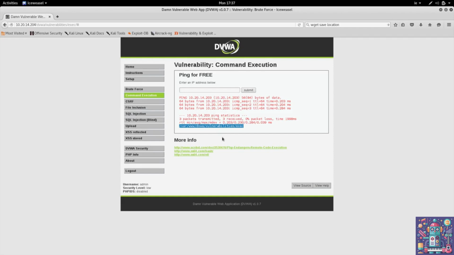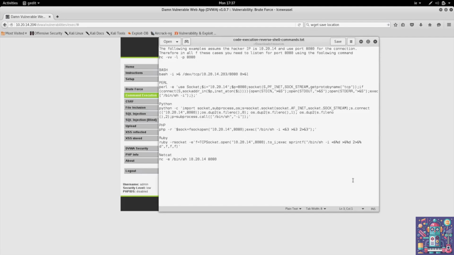I've inserted a resources file that you can use to get a reverse connection from the target computer. There are a number of commands that would give you a reverse connection, and all of them depend on the programming language. For example, we have commands in PHP, Ruby, and Perl, and we have the one for Bash.